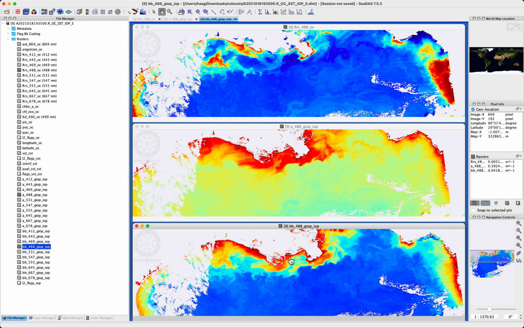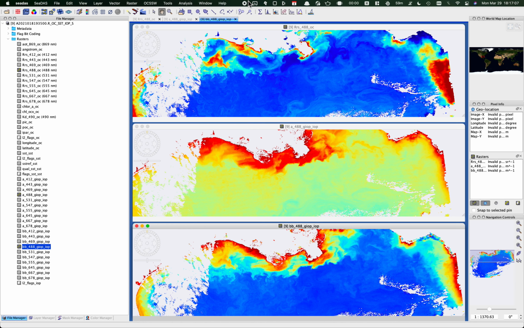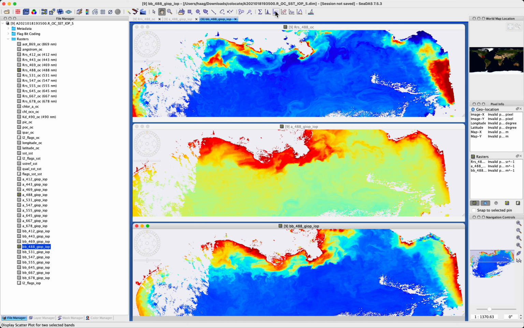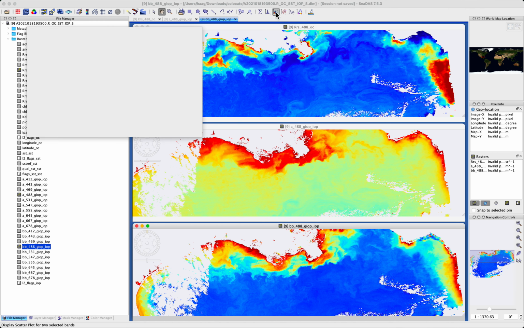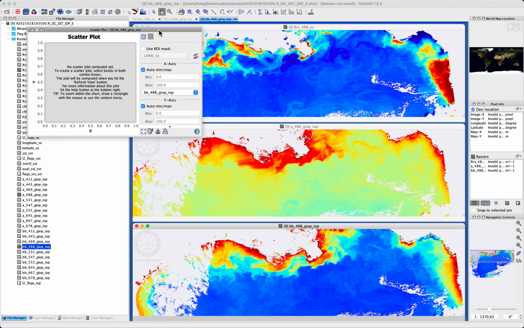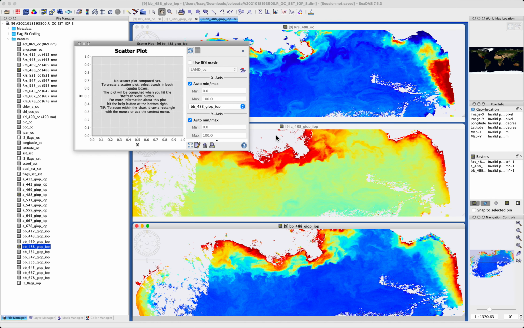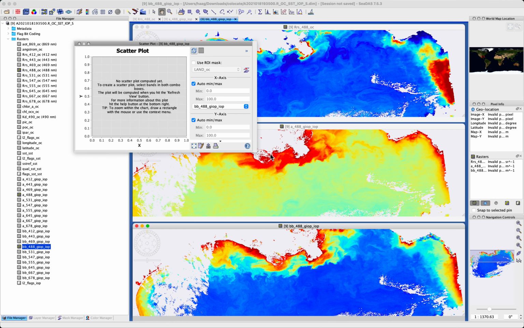Okay. This offers other functionality that I'll go ahead and include here, and one of which is the scatter plot. You can now do a sort of correlative plot of two bands. So let me click that and pull up this user interface very quickly.